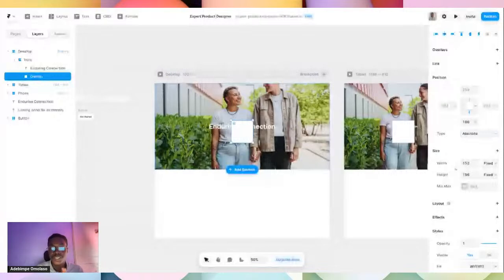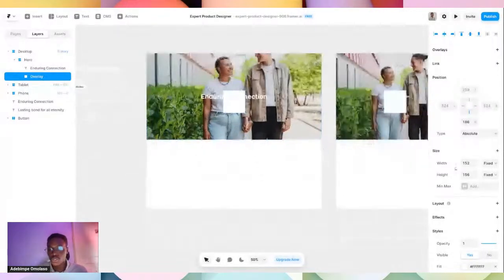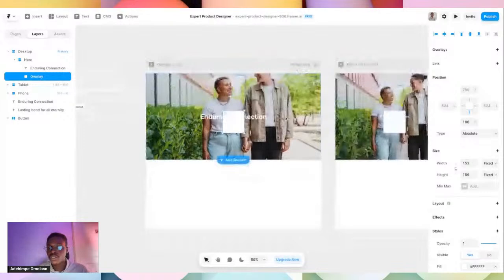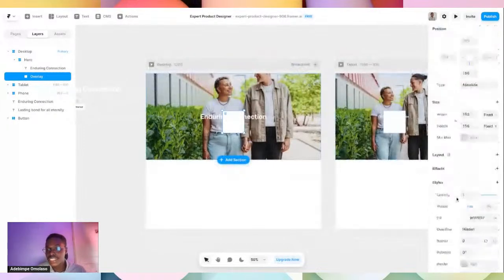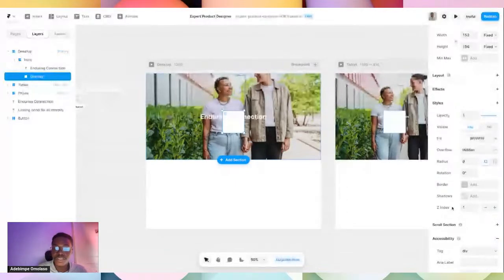Now, like I said, it's going to get complex very quickly. But you notice that in many design tools, we have something called send to back, because I want to send this to the back so that I can use this one to cover all of this place. How can I do that? In order to do that, there's nothing like send to back, especially when you're designing websites. Instead, browsers have a standard way of how elements are arranged in order of level, and they call it the Z index. So that Z index has a number of positions. You cannot do more than 10 positions. Notice that this Z index is set to 1, and I'm just going to set it to 0.